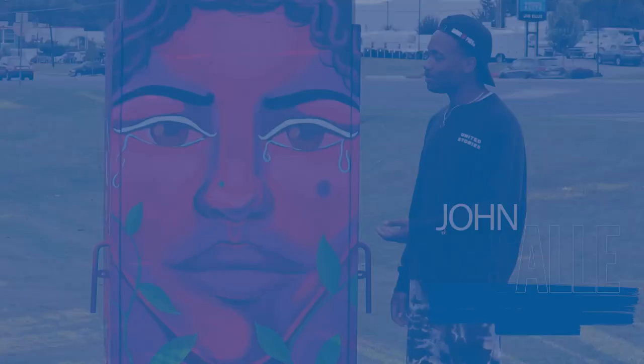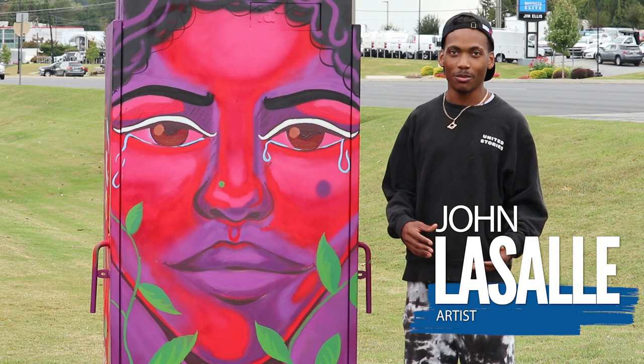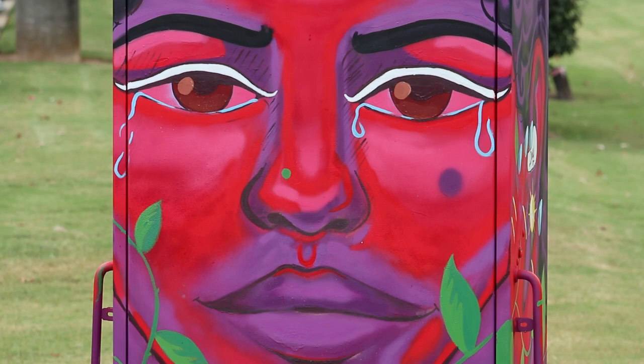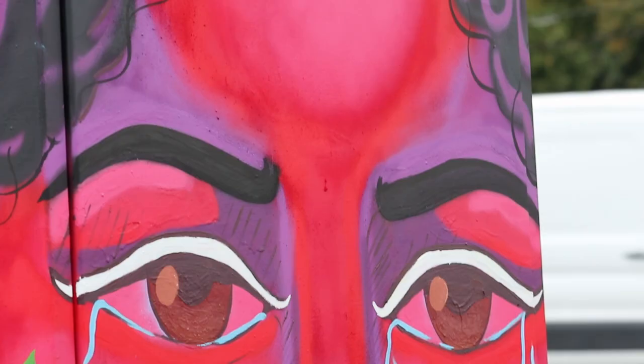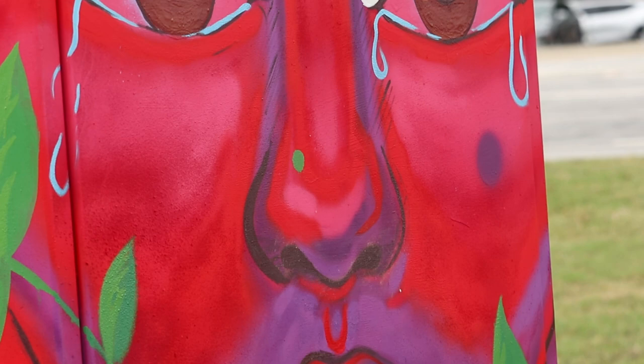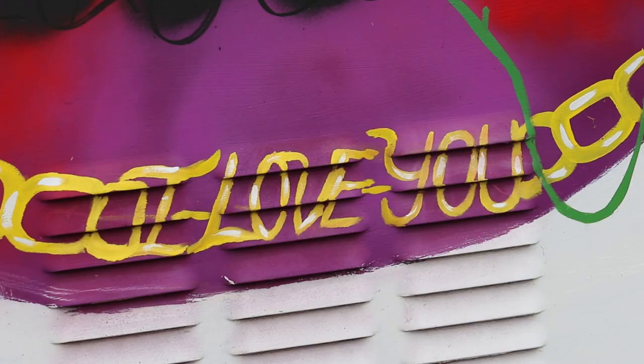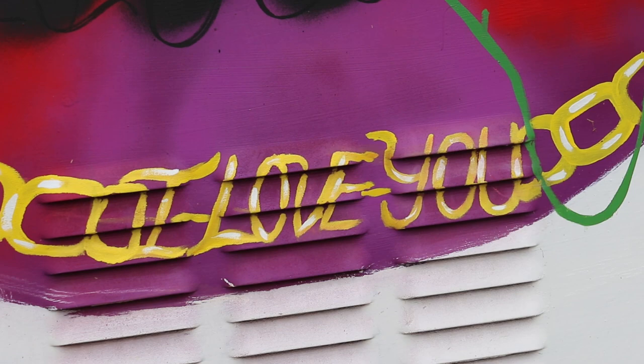With this piece, I wanted to focus on color theory — getting certain emotions based on colors. I focused on red, pink, and purple because red is such a passionate color, but purple also brings a sense of comfort and warmth at the same time. Even though the figure is crying tears, those tears end up growing into beautiful leaves that symbolize growth and prosperity.